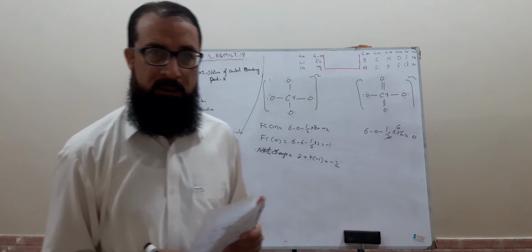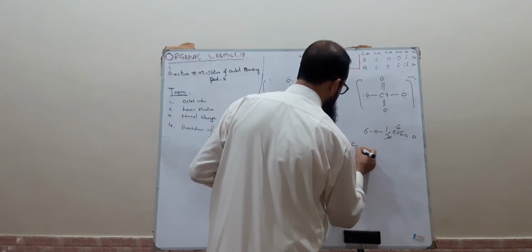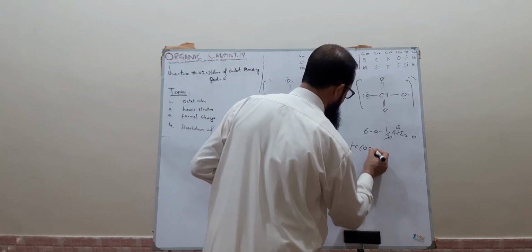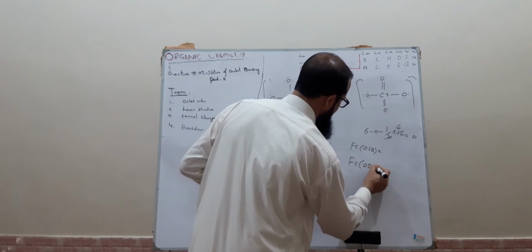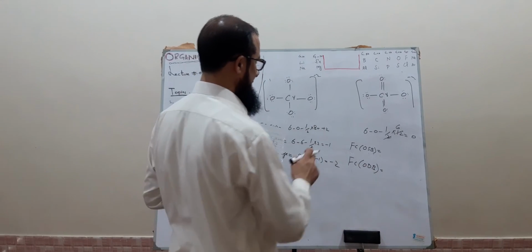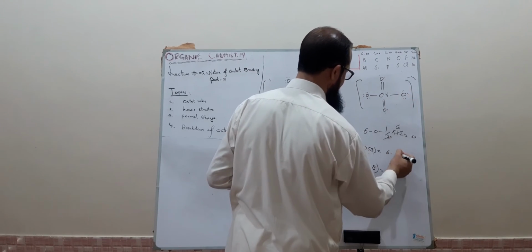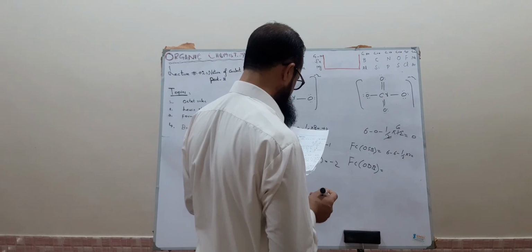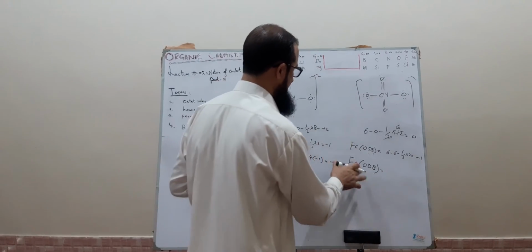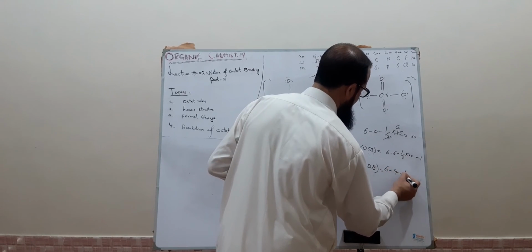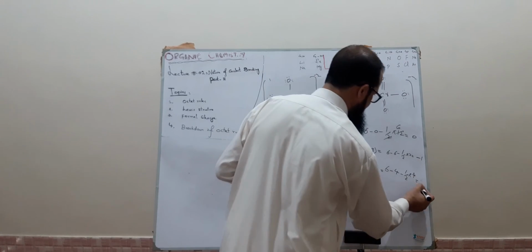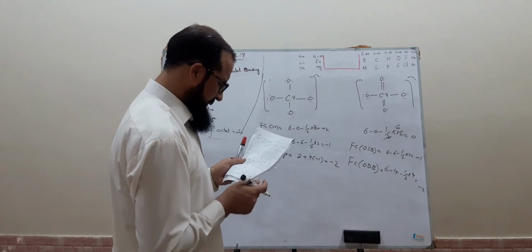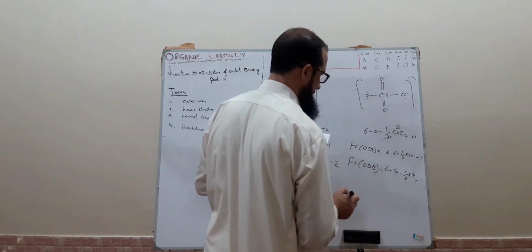Now we have two different kinds of chromium-oxygen bond. One is the formal charge for the single bonded oxygen, and the other is the formal charge for the double bonded oxygen. For single bonded oxygen, we have 6 valence electrons minus 6 lone pair electrons minus half of 2, so this is equal to minus 1. For the double bond, we have 6 minus 4 minus half of 4, and we will get 0. So the net charge we will get is 0.